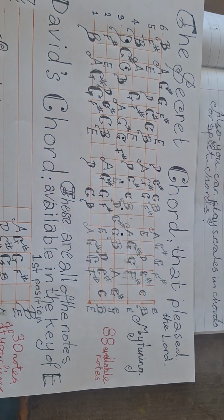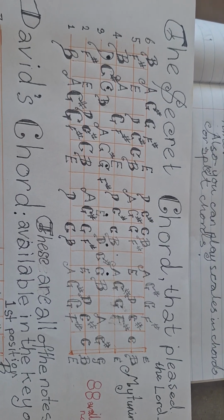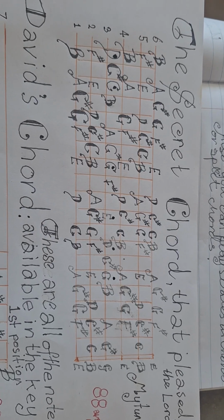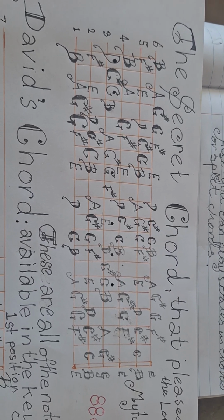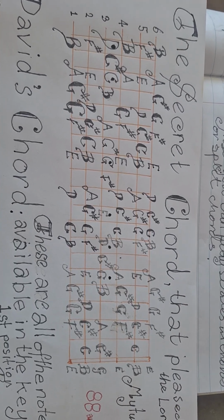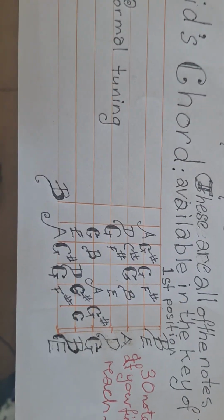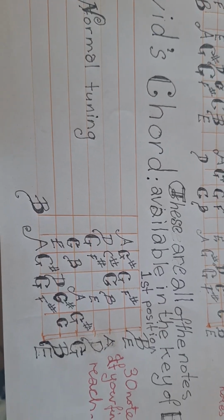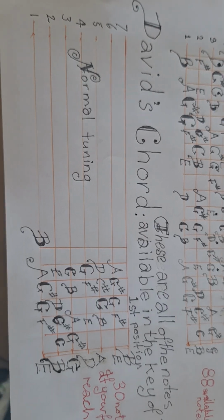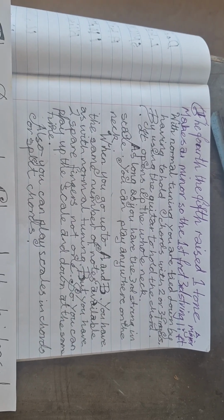Now, see all those notes on that first diagram? They are all available as long as you keep the third string within the scale. Right, you got all those notes, 88 of them. In David's Journey, the way everybody else plays, when you're playing an E chord, that's all the notes you can reach. Right? Yeah. You can pause the video so you can read all that in your own time.